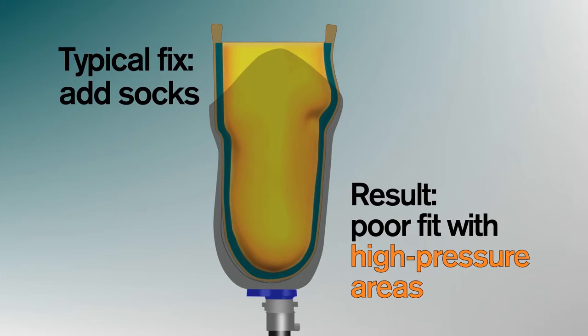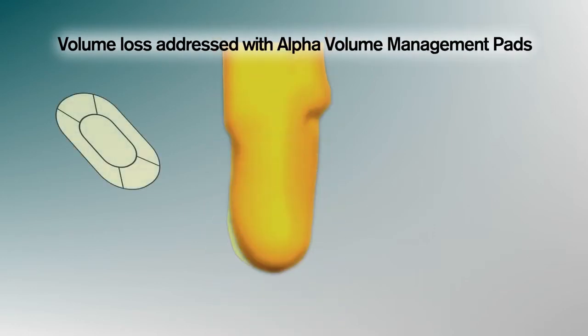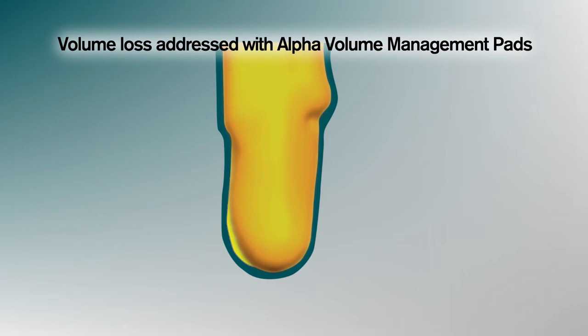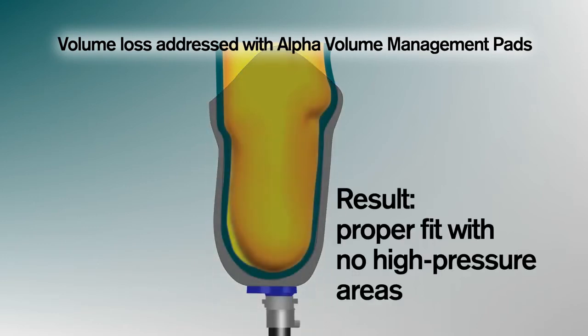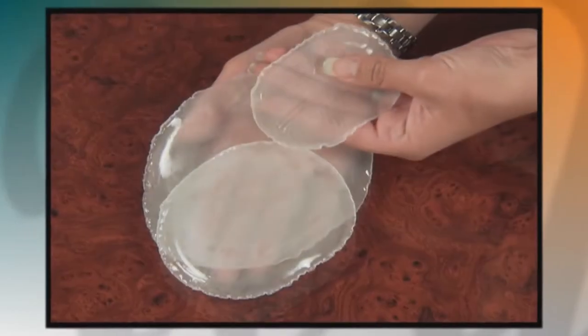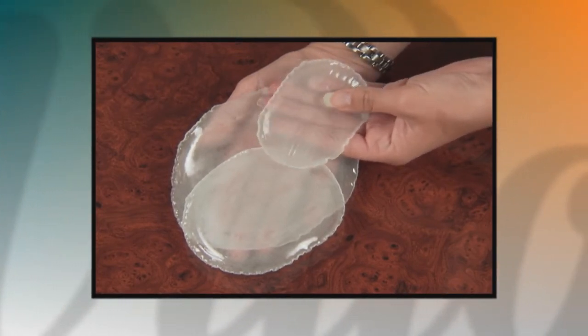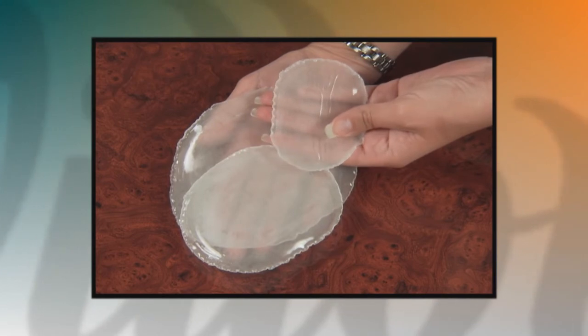Instead, your prosthetist may recommend using alpha volume management pads to add volume precisely in the area where it was lost. Simply place the thin, tapered edge of the pad against the skin, then don the alpha liner. Multiple pads can be stacked on top of each other if necessary. The result is a proper fit with no areas of high pressure. If you have any questions about alpha volume management pads, please contact your prosthetist for more information.